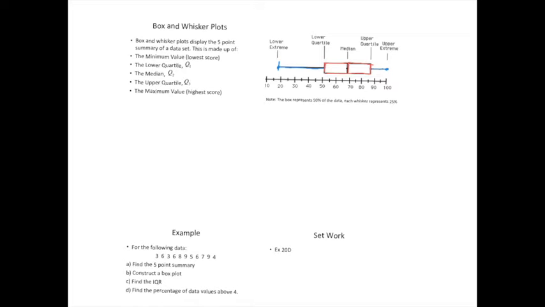Now, what's interesting about box and whisker plot, and it says it underneath, the box represents 50% of the data, each whisker represents 25%. So in other words, from here to here, that's 50% of the data. So 50% of the data lies between what looks like 51 to 87 or something. I'm guessing what the quartile 1 and quartile 3 are. Does that sound right?